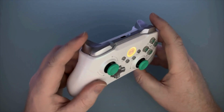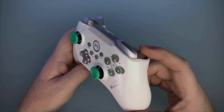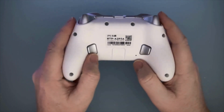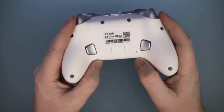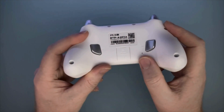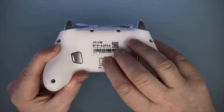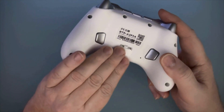The triggers are Hall Effect, and these are super quiet too. They almost feel cushioned when they're fully depressed. Both the bumpers and the triggers just feel really good. The rear buttons, on the other hand, are really loud. They don't sound cheap and hollow like some rear buttons, but I do wish they were quieter. The placement seems good though. There's also a removable cover here — you've got an onboard spot to store the wireless dongle. That's actually a cool feature. I wish more gamepads did that.